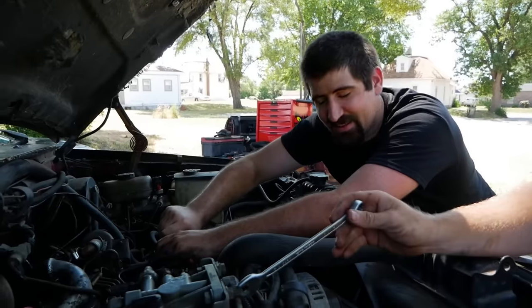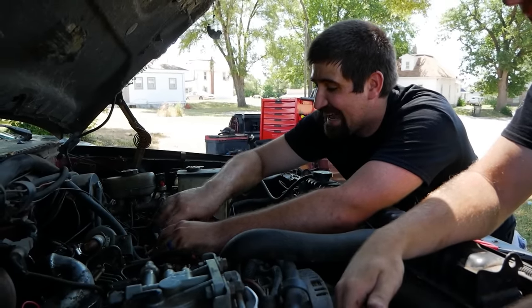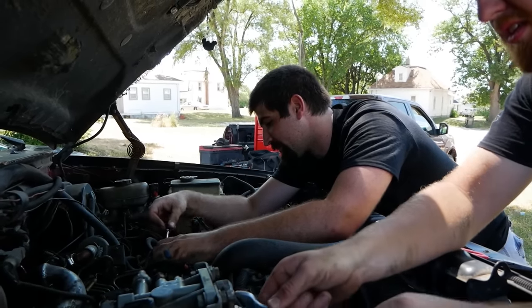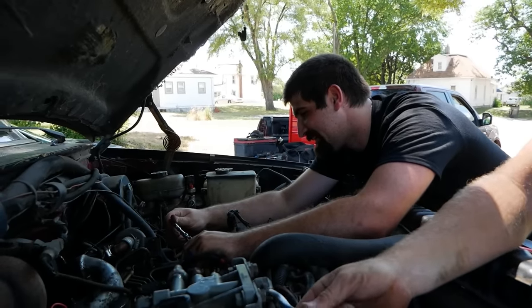Maybe it'll be a 4 out of 8 glow plug day. And that might be an entire possibility, because this bad girl is tight. I've been working on it here for a little bit, and it doesn't seem to be getting any better.